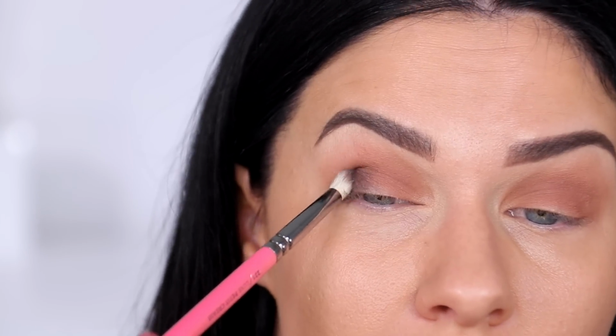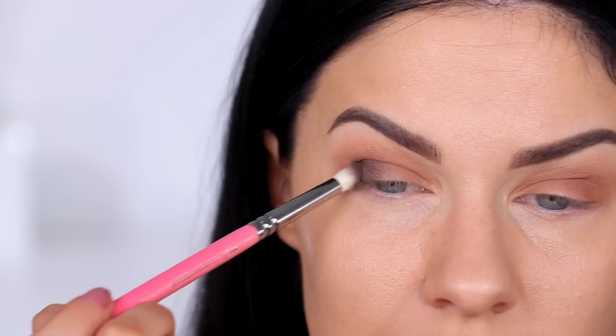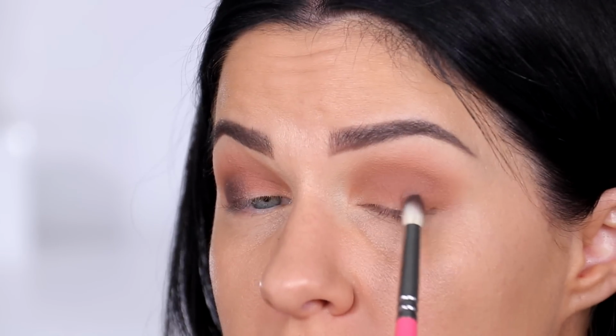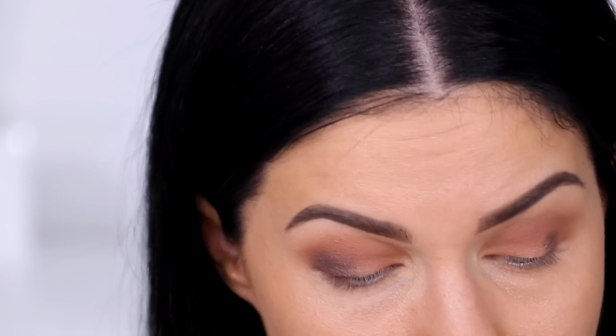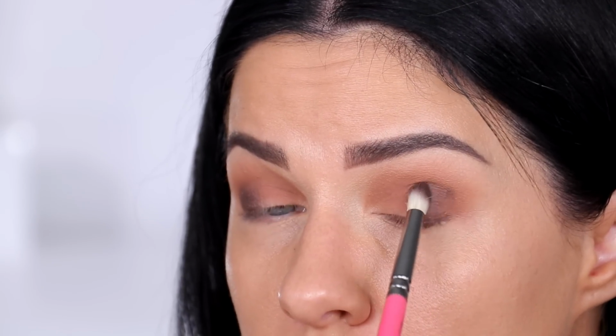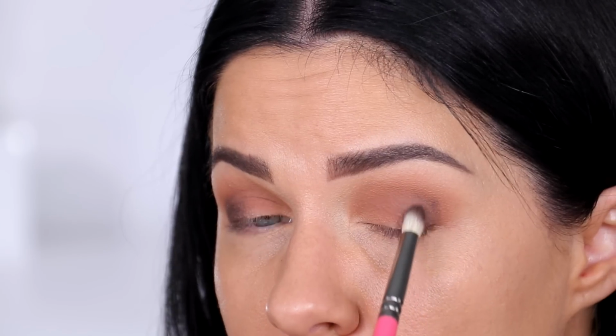So just patting that on, kind of building it up. It's honestly freakish that I haven't needed to blend it out. It's sort of blending itself out as I'm patting. Pretty cool. It's a really, really nice color. It comes across more like a black on my skin tone. It's like a grey in the palette, but I guess as you build it up, it'll get deeper. There is a black in the palette. It's not the blackest of blacks, it has a grey tinge through it, but yeah, there is a matte black in the palette as well.